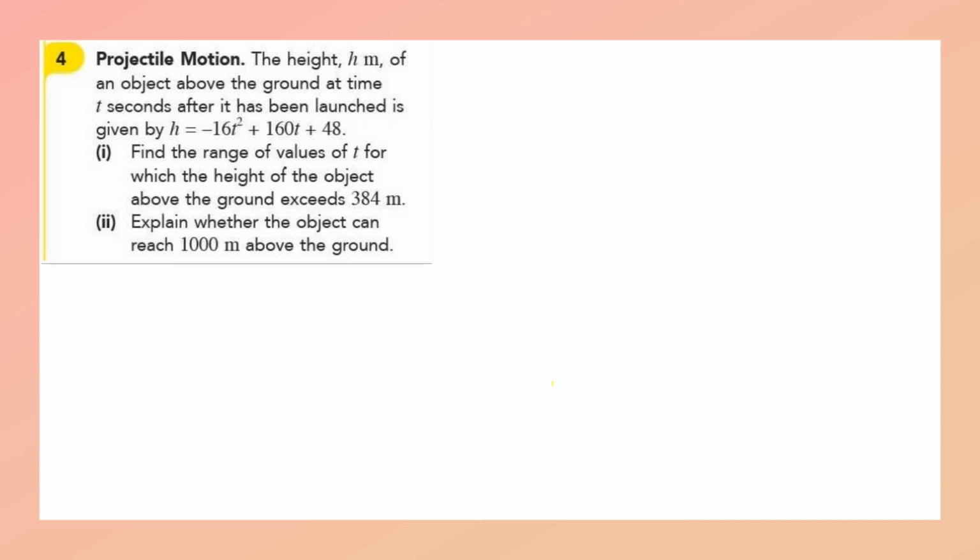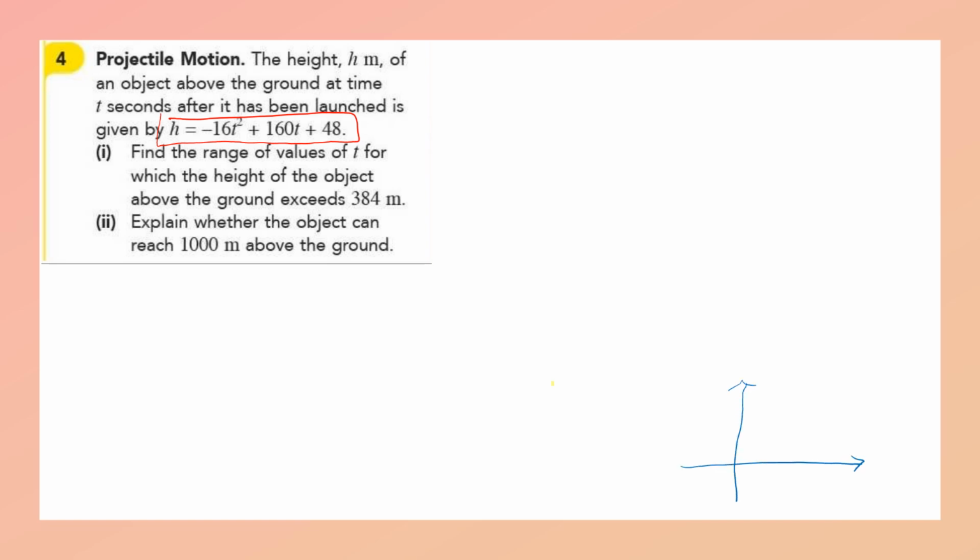Right, so what happened is that you throw something in the air, and then this object will be at a certain height above the ground at a certain timing. And there are equations to measure the height of the object at a certain timing. So if you're going to draw a diagram to represent this motion, this is how it looks.